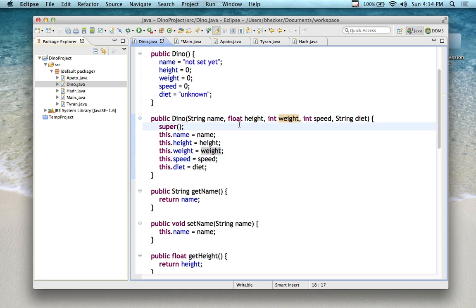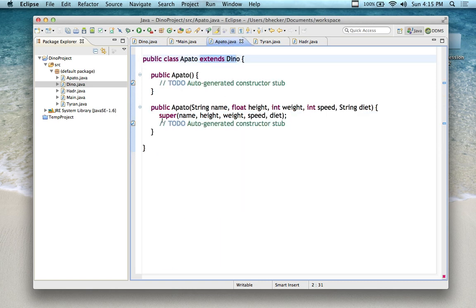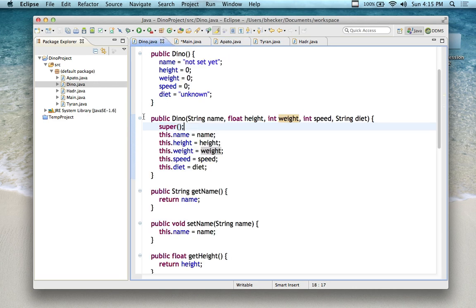Okay, so some clarification for some people. The first thing you want to do is save something. The autosave hasn't saved it for me. When I saved it, all of a sudden, the messages that were appearing about super went away. If you don't get this line, it means you don't have a constructor defined in Dino. Don't worry about it. You can always write the constructor inside of Dino. This is the constructor here. I'm going to create another constructor for those of you who want to see how to do this automatically.